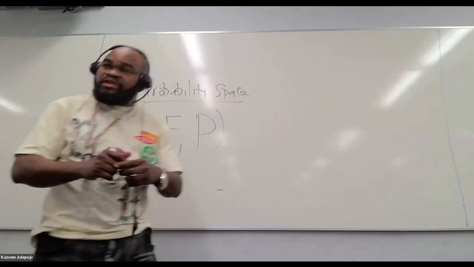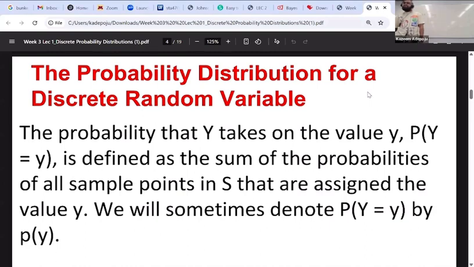Now, what do we want to talk about now? We now want to talk about that probability. We have a random variable y, which is discrete in nature, and we now want to figure out what is the probability associated with a discrete random variable. That is exactly what I mean here. I want to find what is the probability associated with a particular outcome.